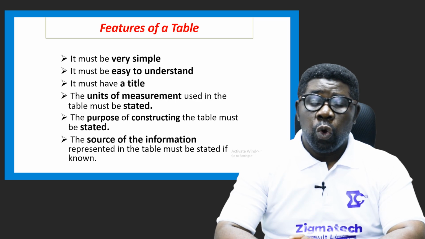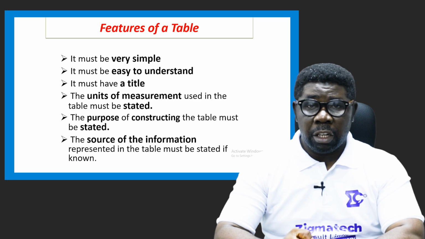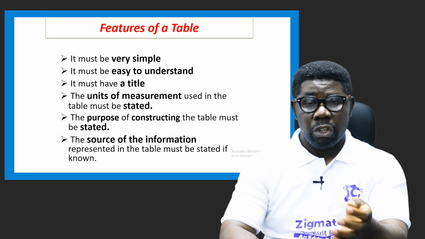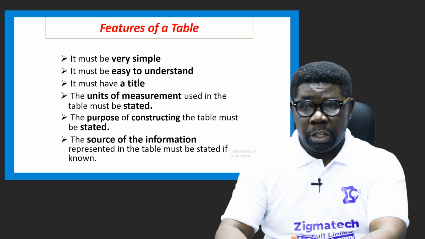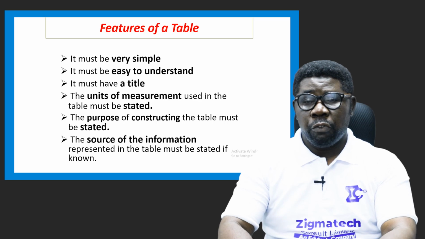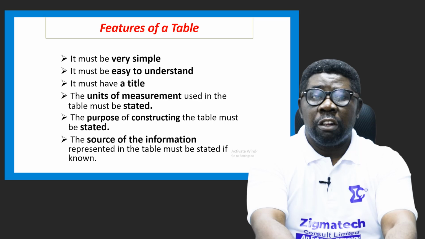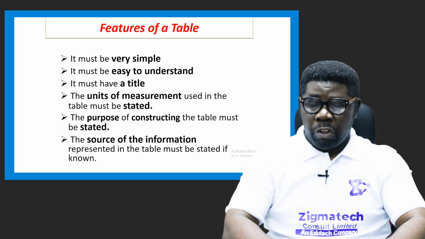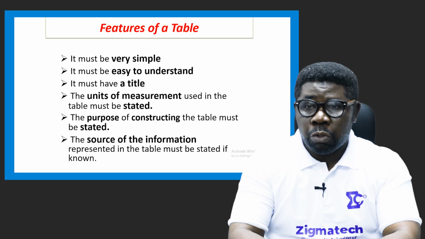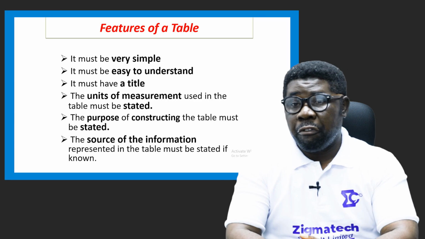Of course, what a table is representing must be known instantly. Okay, this is for the cost of students. Fine. This is for items purchased. Oh, this is for demand over time. This is sales that have been taking place. All right, you understand? So the table must have a title for easy reference.